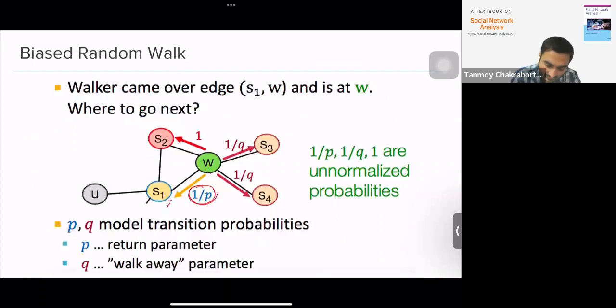You see here with 1 by Q, you are moving to S3 or S4. This is uniform. Whether you choose this one or this one, the probability is the same. And with probability 1, you move to S2.